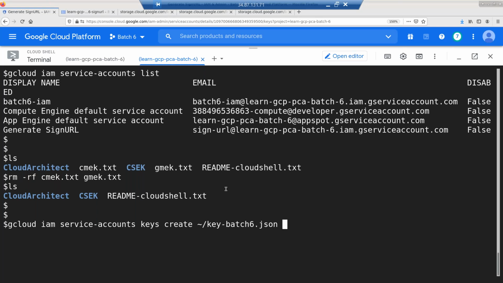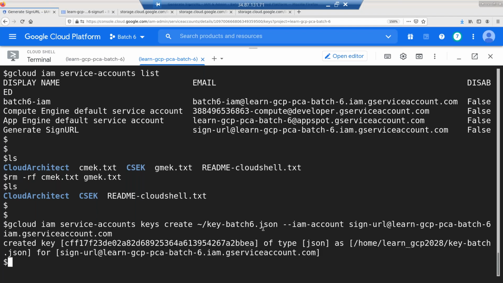Now for which service account you want to generate it, you need to mention that with this flag. So this is where I need my service account's email ID. So what I'm doing is creating a key and keeping the key in my Cloud Shell only. The name of the file is going to be key-batch6.json. So generate that.